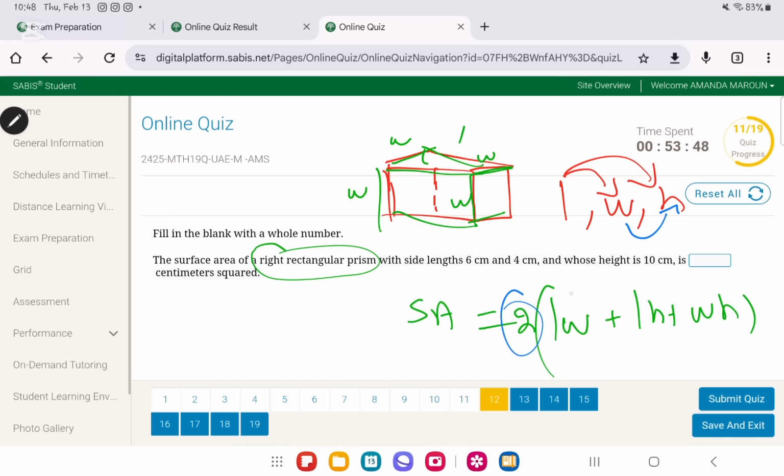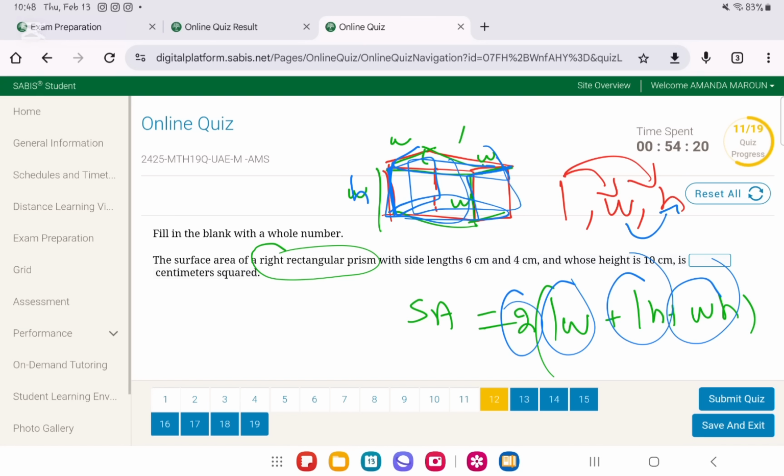Because, okay, length times width, let's say this is the height and not the width. Length times width, you have it on this face and on the bottom face. This is 2. Length times height, you have it on this face and on the other side face. And then width times height, you have it here, and on the other face here and here. So in general, memorize this equation. You could understand it as: I have length and width, length and height, and then width and height, and they're both happening on 2 sides. So it's going to be 2 times length times width plus length times height plus width times height.